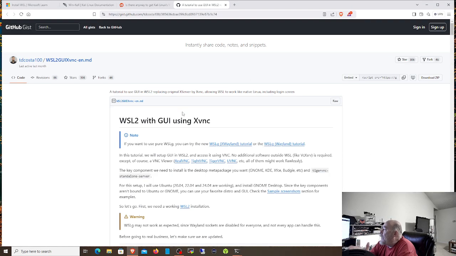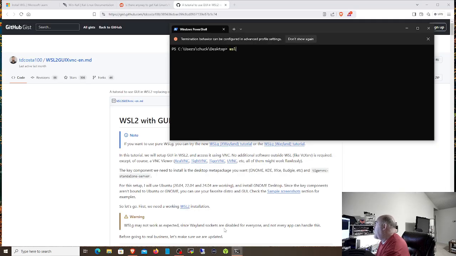The Windows Subsystem for Linux 2, because you have to have version 2. And just real quick, if you're ever curious which version you are running, simply type in wsl -l -v.